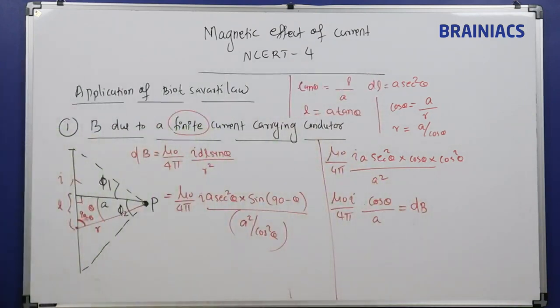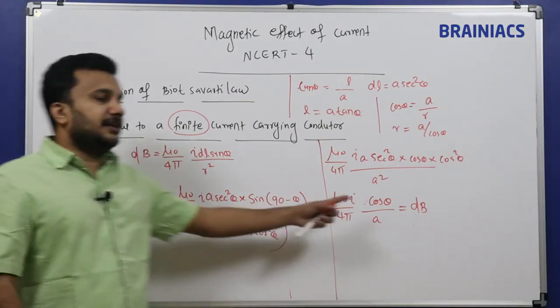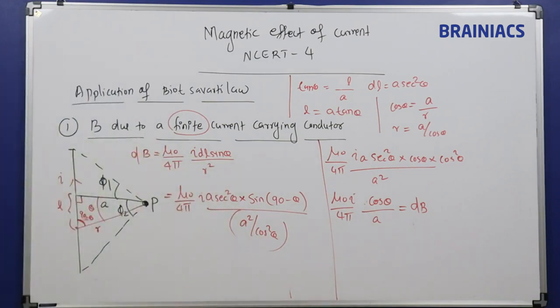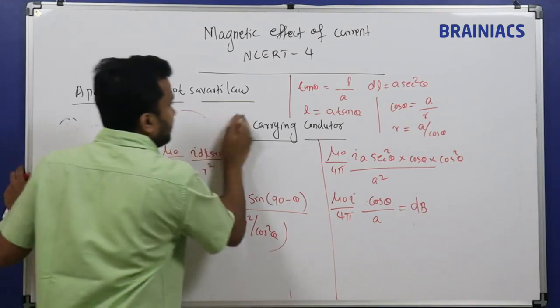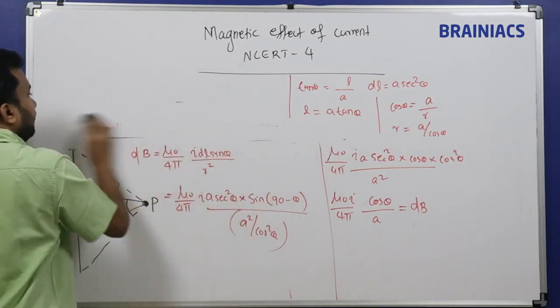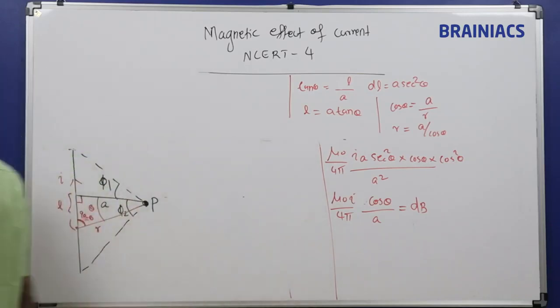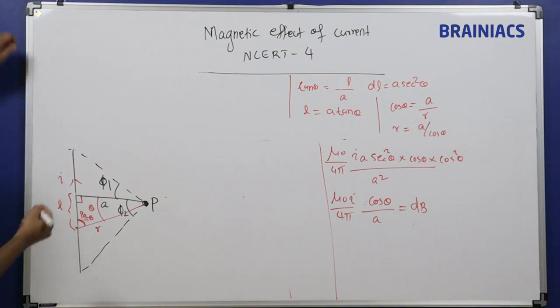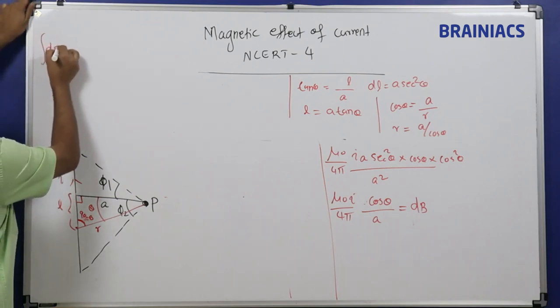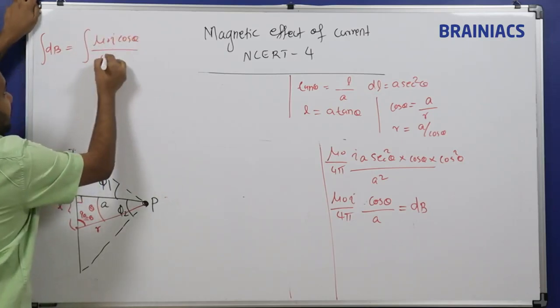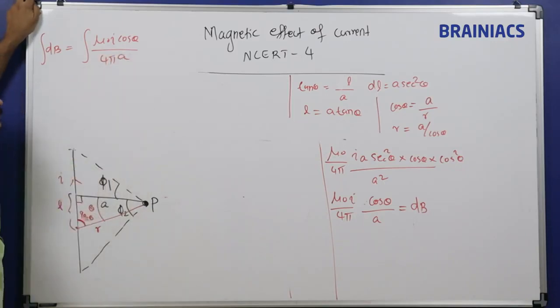What do we need to get? dB is the magnetic field produced by this much length of conductor, but I need the magnetic field produced from here to here. For that, I have a small magnetic field and I need to integrate over a range. So this is what I am going to do, using this space for the same. I am doing the integration. You can pause the video and complete it in your notebooks. Here we have the diagrams also. So we are applying: integral dB is equal to integral of mu 0 I cos theta divided by 4 pi a.